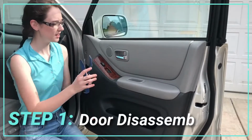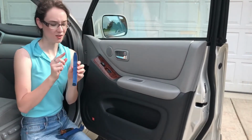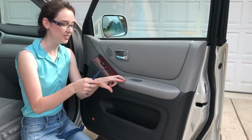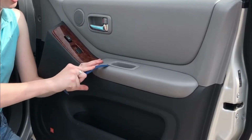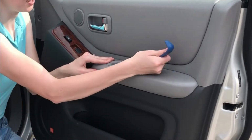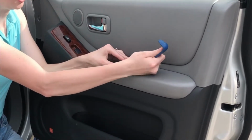So the first step is going to be to take off these little plastic pieces here. The best thing to use for this are these plastic pry tools, because if you use a metal screwdriver head, you might tear or scrape at this fabric here, which is not good. So I'm just going to get in here. There are two snaps, one on this side and one on that side, so I'm going to try to get directly under that snap and push it on out.